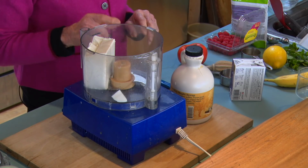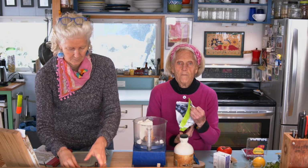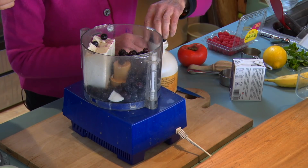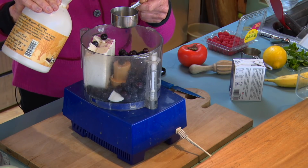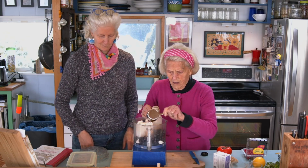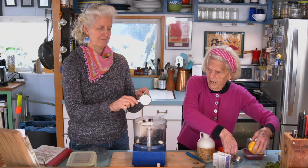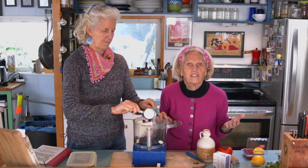So, next, I am going to put in 2 cups of frozen blueberries. Here's 1 cup. I'm just going to put this whole thing in. Is there 2 cups in the bag? I think there's 2 cups. I'm not good at using part of something. I use all of it usually. And then I'm going to put in a third cup of maple syrup. And then a little bit of lemon juice. I have a little here that I'm just going to stick in. Oh, thank you, Jane. And then I'm just going to blend it up. That's how easy this is.